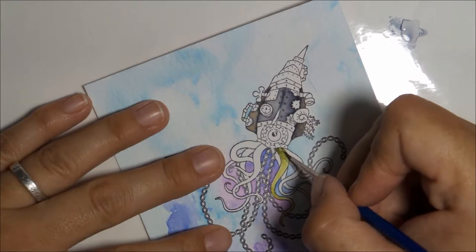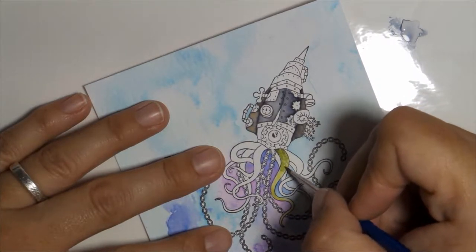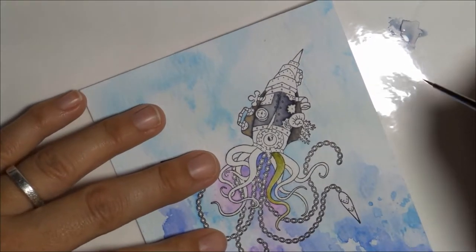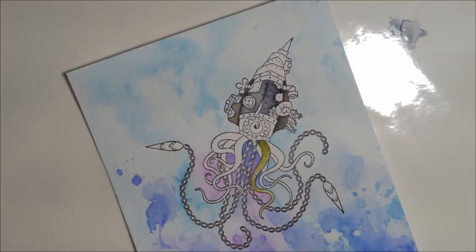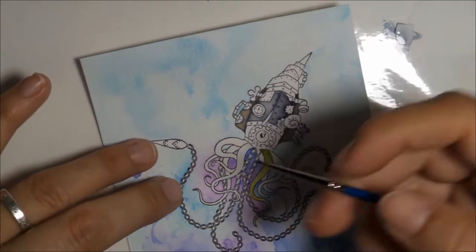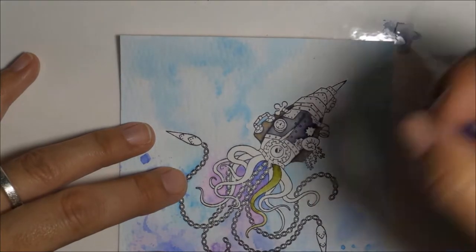Mostly, I'm just trying to make small talk here as I'm trying to blend some colors out. There we go. So hard for me to try to get used to working without the work right underneath my face. Actually, I'm going to use this paint up here. Go in this dippy area and darken that.